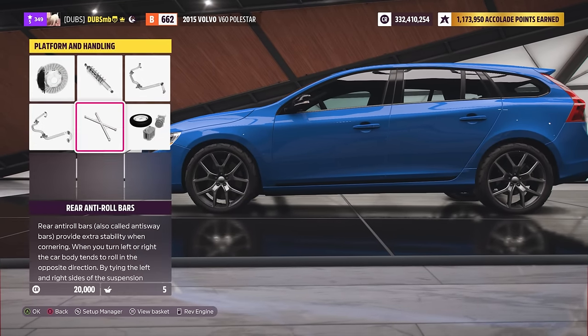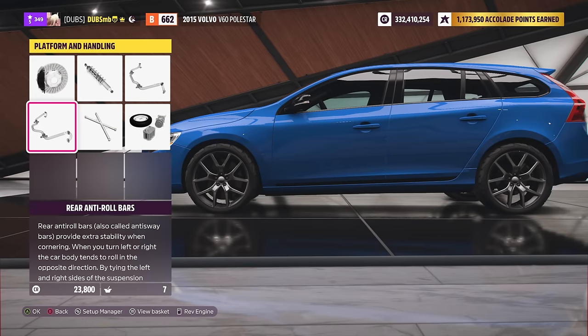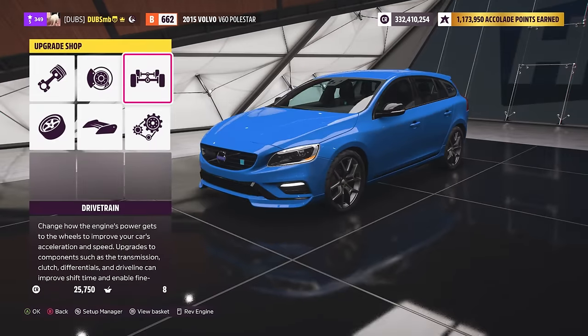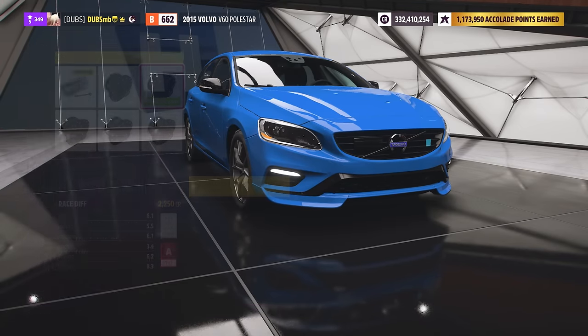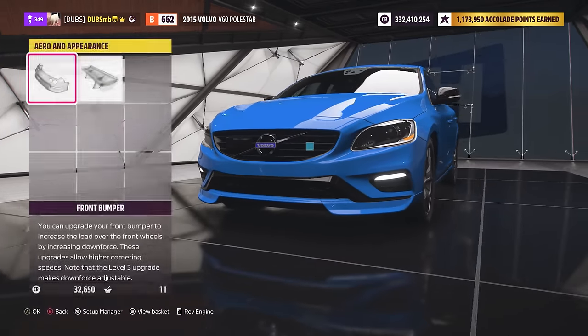Suspension as well. Off-road suspension. Anti-roll bars don't do anything for PI, so we'll just add them on anyway, because that helps a lot. We could upgrade our brakes. We could do that. Anything else here that we can really change? Clutch and transmission is actually quite a useful thing. And then I'm going to buy a diff as well, which we can then change afterwards. And I think now I could just slap a lot of power into this thing.